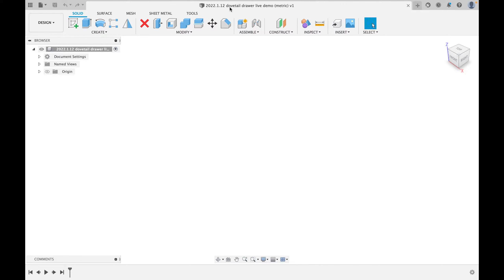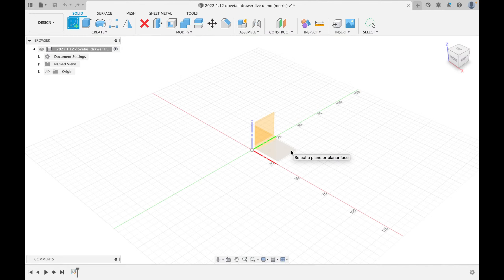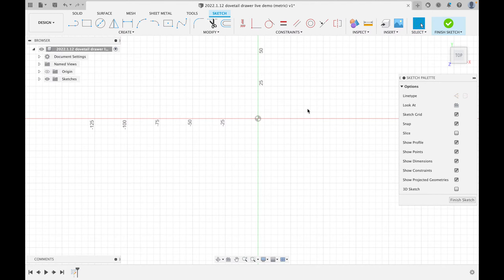Let's get started. We're going to click on 'New Sketch' and sketch on the bottom of our axis. When you want to model something, think of it like taking a two-dimensional x-ray photograph. You want to communicate the most information possible with your dimensions. For a drawer, most dimensions are going to be top-down — vertical — because the key dimension you care about is the height of the drawer.